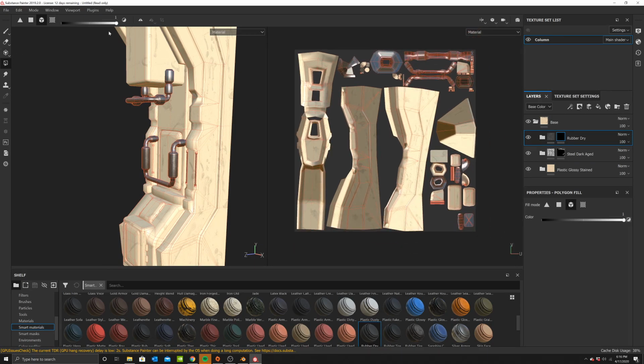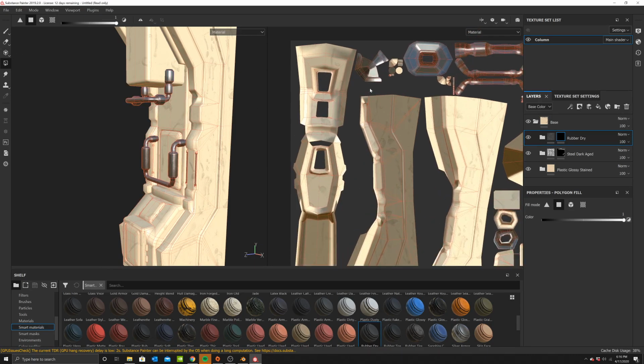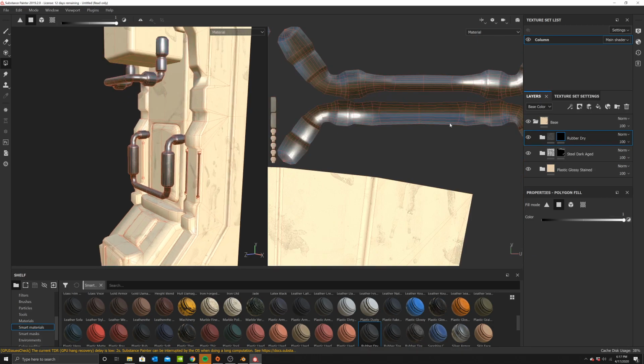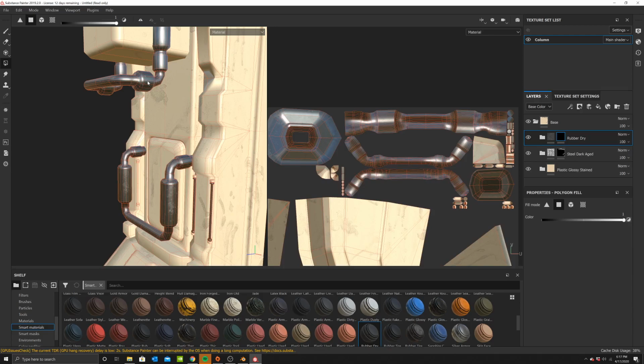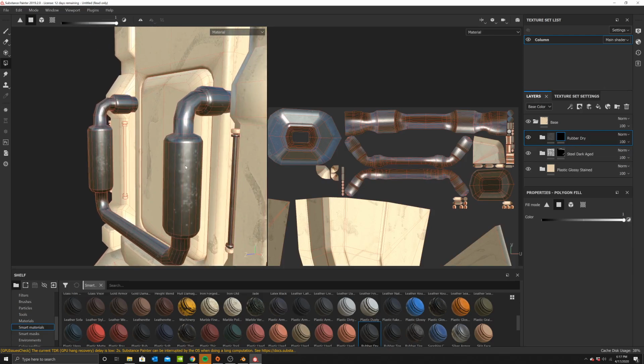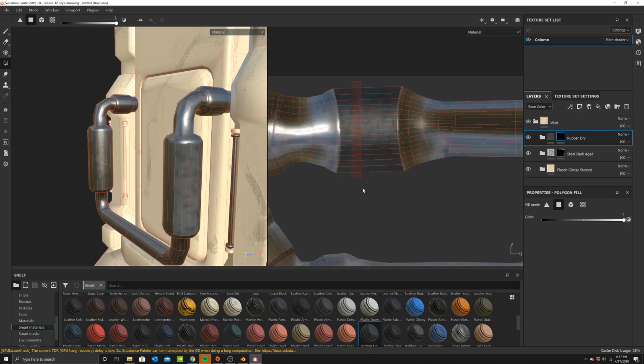And rubber would probably be easiest to do in the UVs. So let me take a look. Okay, so right here. And I'm going to put the mirror modifier on for this, or symmetry, as it's called in Painter.